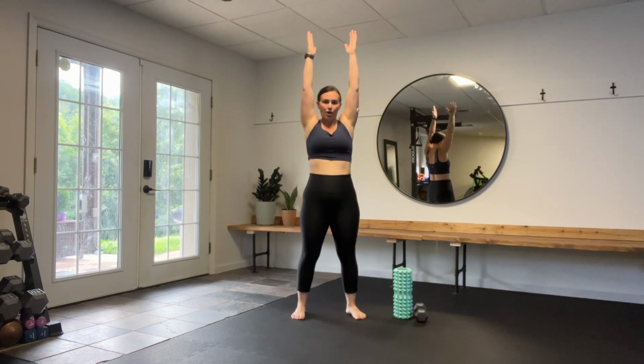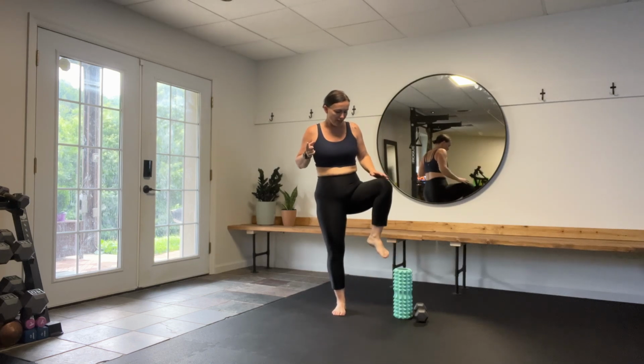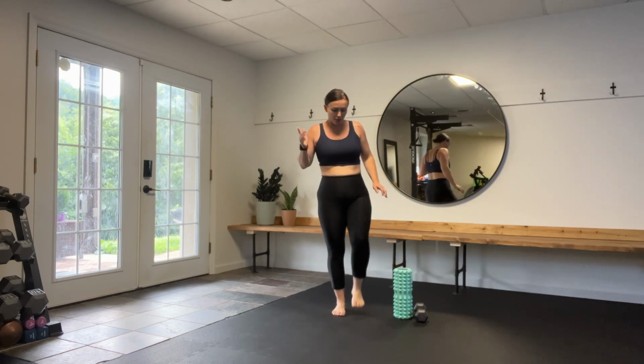Today we're doing hips and core. So you will need one dumbbell, weighted for overhead, weighted dead bugs. You'll also need something like this tall, like when your knee is bent, your foot is on top of it. We're gonna work those hip flexors. You'll also need some deep breaths.